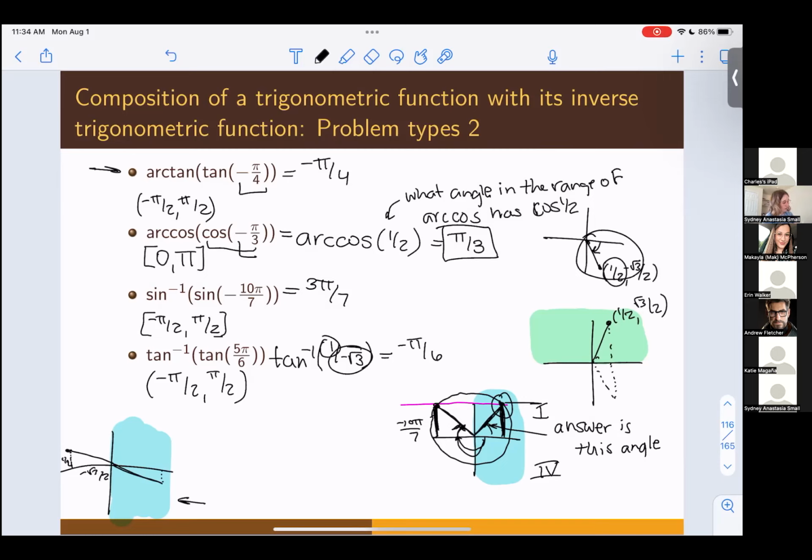How else could I do this? Well, I could also use the reference angle again. I could think about, okay, I need an angle. My reference angle right there is pi over 6, which we can calculate just by 6 pi over 6, the x-axis right here, minus 5 pi over 6 equals pi over 6. Cool, that's my reference angle, but I know I need a negative tangent. So the inverse tangent is going to be plus or minus pi over 6 in some fashion, but I know it's negative because it's negative over here. So it's going to be negative pi over 6. This way is honestly much easier with evaluation because it's not precisely the reference angle, but if it helps you to think about it both ways, just as kind of an intuitive check, you can do it either way.